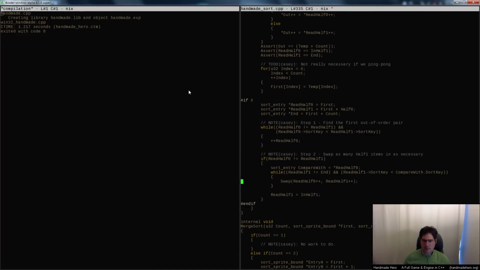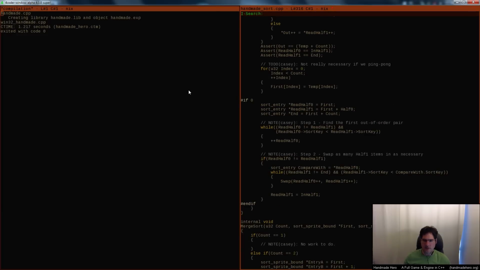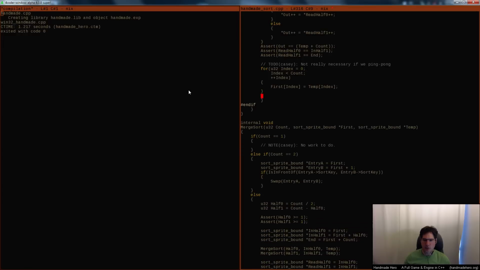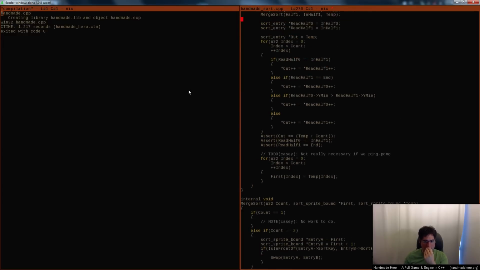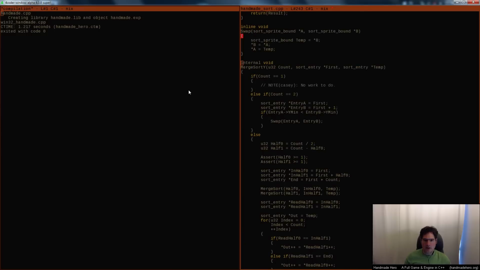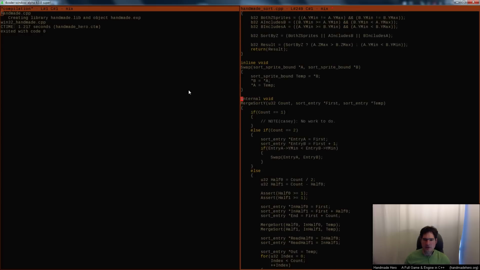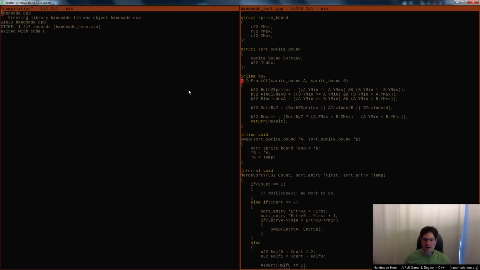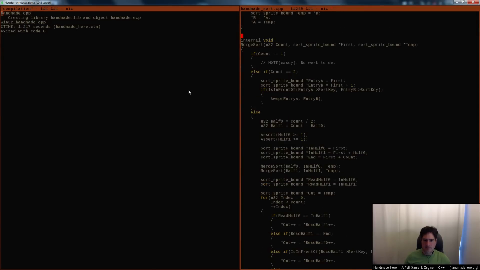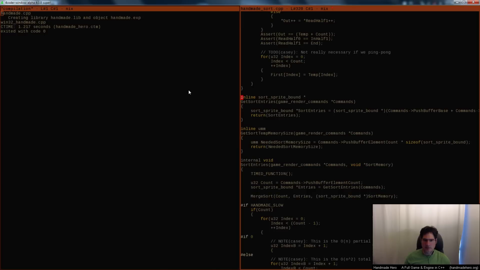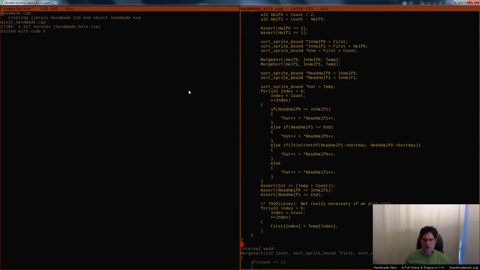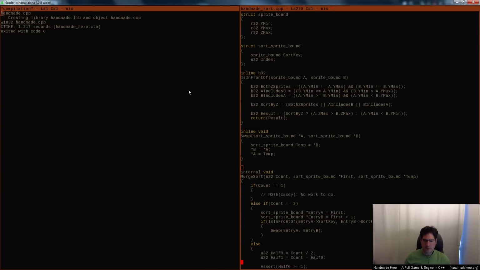I'm going to clip this out here for a second. This is extraneous older code we were playing with. So here's our merge sort in y, and the exact same thing would work for merge sort in x, right? Of course, the other thing I have to do is I do want this merge sort to work with the sprite bound. I guess in that case, maybe it would have been smarter to start with one that already works with the sprite bound.